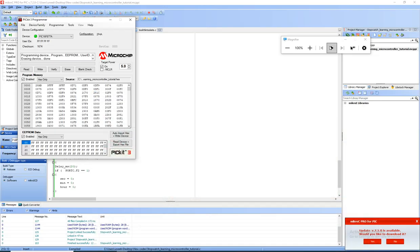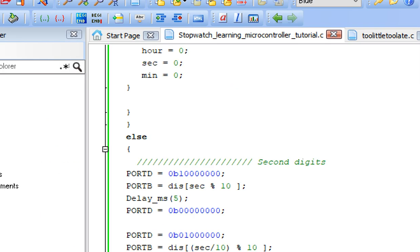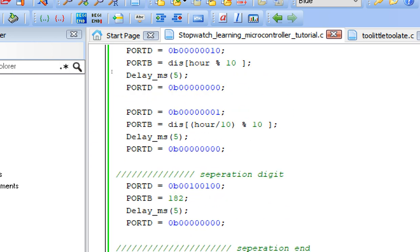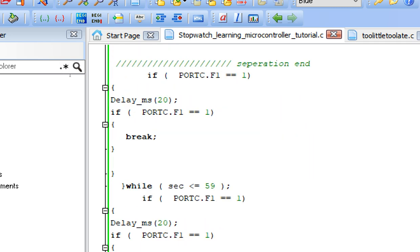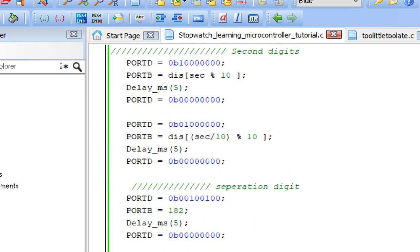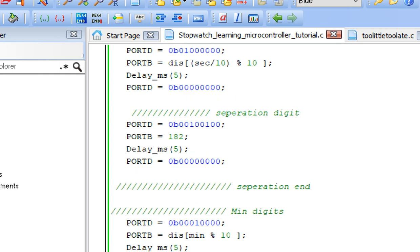Now, guys, we need to add proper delays to make it 1 second. So to make it 1 second, we have to go to the main loop where we are running our second counter. Starting from the second digit to the last suppression in this loop, from here to here, the delay must not exceed 1000. So the delay value must total 1000. You have to manage all these delays and give a value of 1000 to make it 1 second.